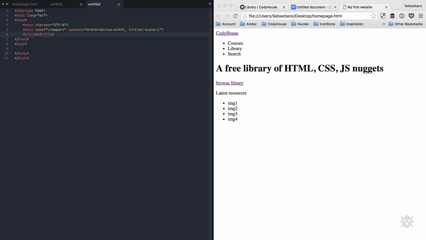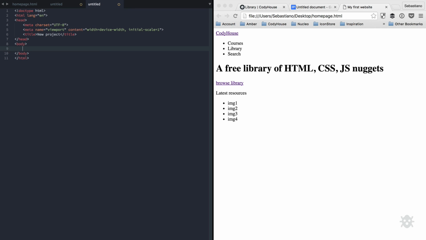As you can see, the cursor is inside the title tag, because that's where I put my first field marker while I was creating the snippet before. Now I can write new project, then just press tab to move to the next field marker, which is the body content.